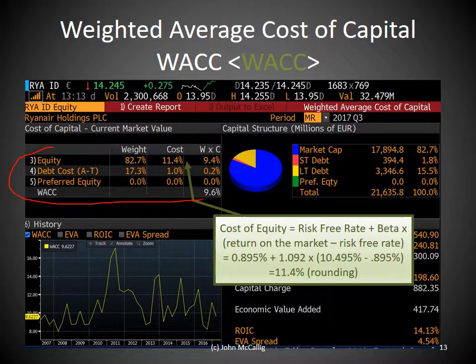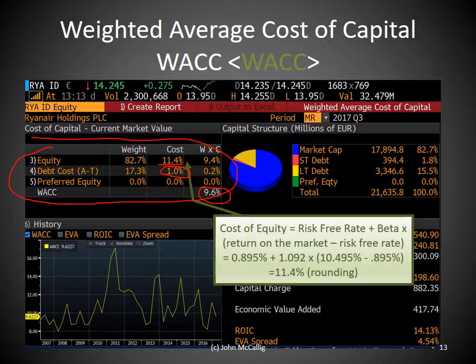And this is the main part you need to look at. Equity has 82.7% of a weight, debt has 17.3%. You get those weights simply by looking at the amount of equity in the balance sheet divided by the total financing, and the same for debt. The cost of equity is 11.4% according to the CAPM estimates, and then the weight by the cost is 9.4%. The debt is only a cost of 1% there, and the overall weighted average cost of capital is 9.6%.